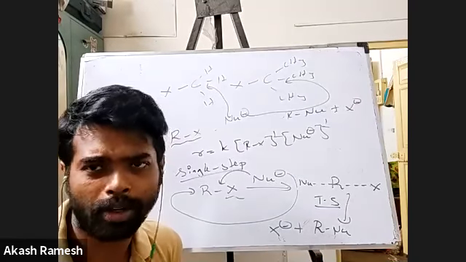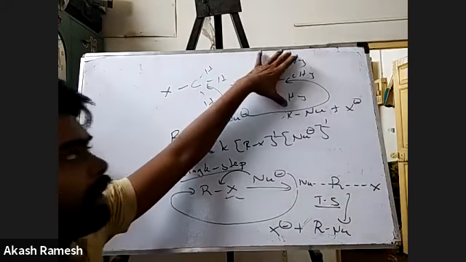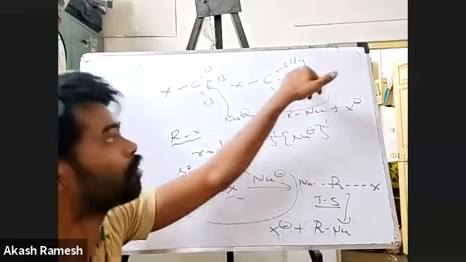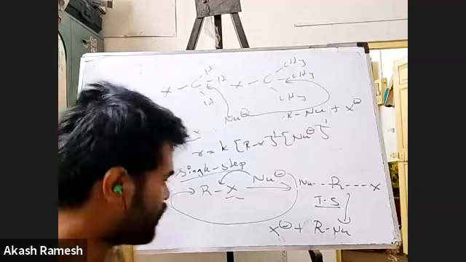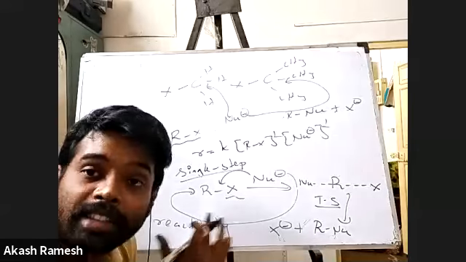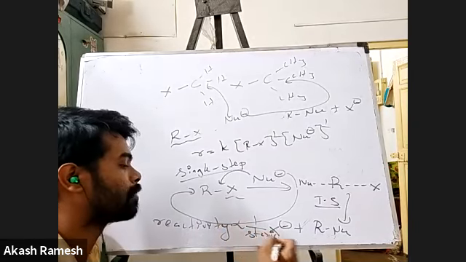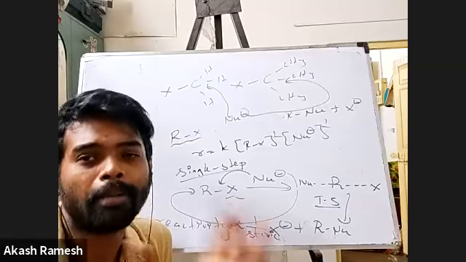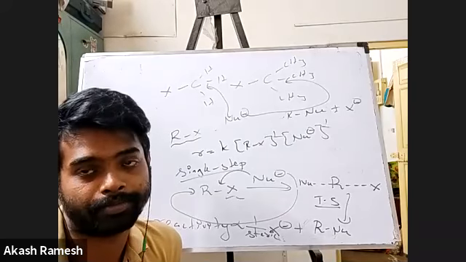Don't you logically see that there are only 3 hydrogen atoms? The nucleophile can easily attack here, but here I have 3 bulky methyl groups. So the nucleophile will find it a little difficult to attack this particular carbon atom from the backside. So what you have to understand is that the reactivity of the substrate, the alkyl halide, is inversely proportional to the steric hindrance. Steric hindrance is bulkiness. The bulkier the substrate is, the more difficult it is for it to undergo an SN2 reaction.